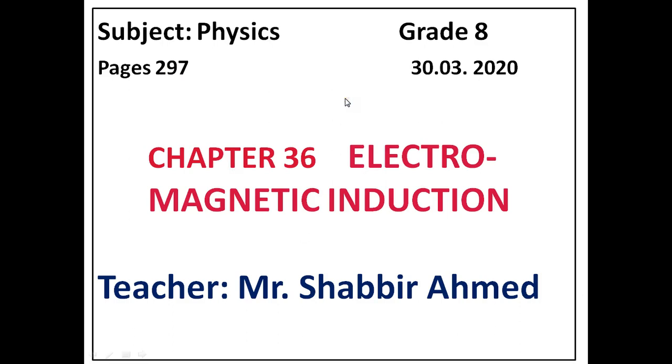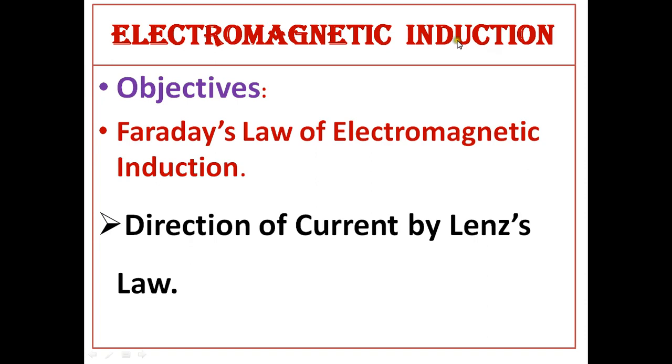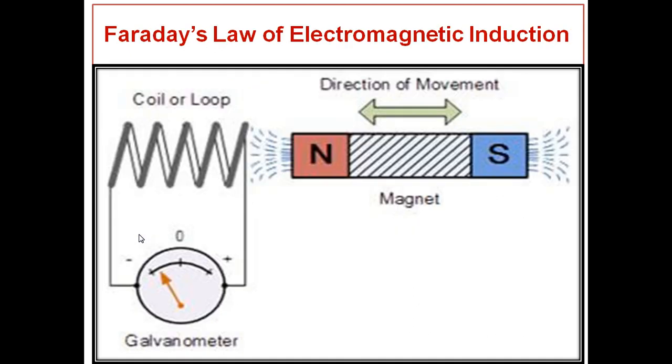What are the learning objectives in today's lesson that we are going to see here? The objectives for today's lesson are Faraday's law of electromagnetic induction, how it works, and also another law, Lenz's law, with the direction of current, how it works with the direction of current. For the first, let's see what Faraday's law is saying.